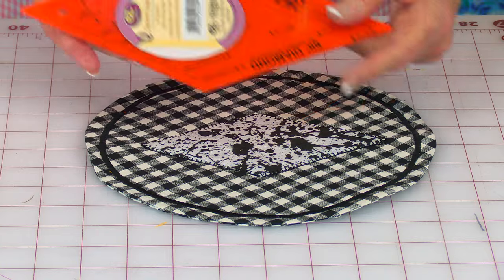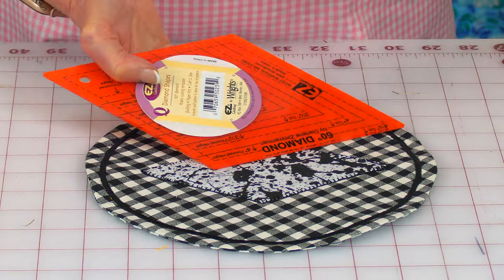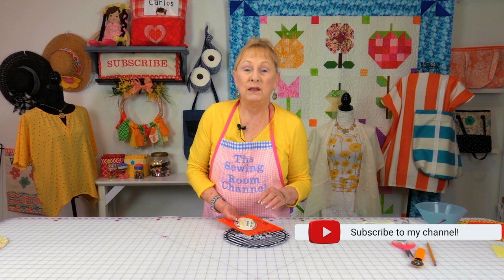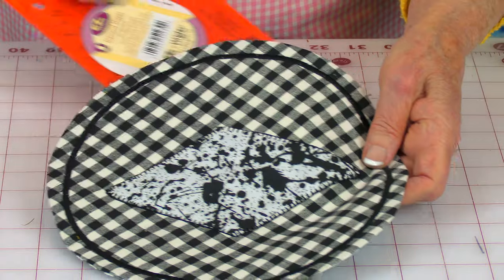If you want a more masculine look, select darker fabrics — your blacks or browns — and cut out a geometric shape, any type you like. I have a diamond shape here. If you want to know where to buy different shapes, you can find them at Joann Fabrics and Crafts in the quilting tools section. You can also buy small wooden templates that you stain or paint. You can find those at Joann's and Michael's Crafts.